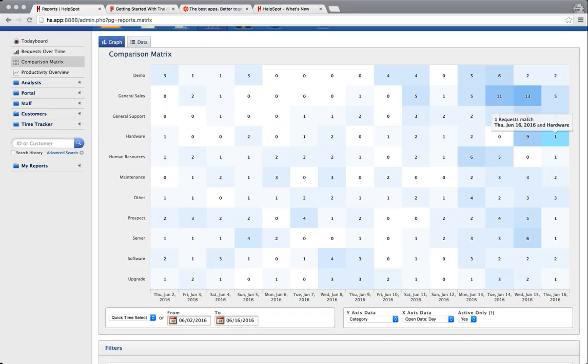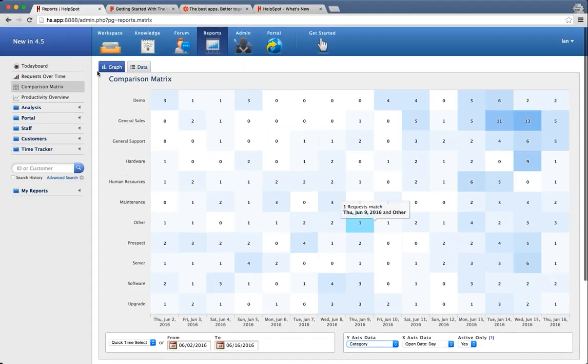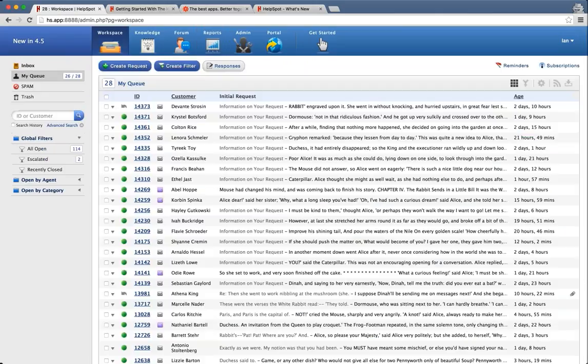Okay, so a question on if the color coding could be applied to if the customer has replied. So let's see. There are some visual indicators for that already. In your My Queue, you'll have this green dot if the customer is the last to reply, if it's unread in My Queue.